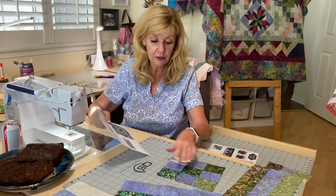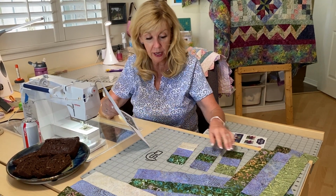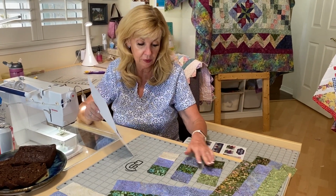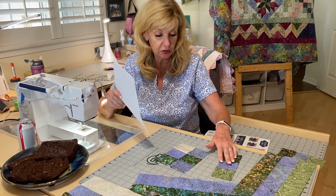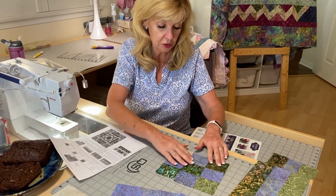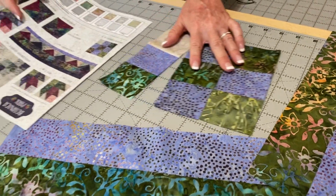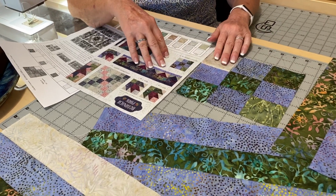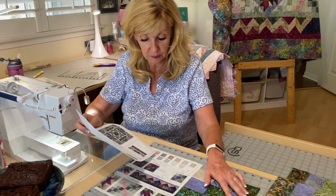Once you have these pieced and pressed, you're going to cross cut them into 8 2.5-inch sections each, so you'll easily get 8 out of them. I've only cut 1 so that you can see the strip sets and then the pieces. This is the layout. This is strip set A, this is strip set B, and this is strip set C. Make sure that you have them placed correctly. I have it upside down just to show you my color guide facing towards me, A, B, and C. I do lay it out to make sure that I'm doing it correctly, and you're going to make 8 of those.